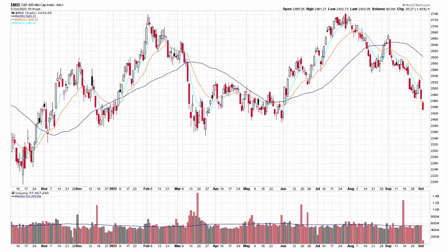Here are the mid caps — just a big, fat, sloppy mess. Virtually no net movement over the last 11 months. It's moved up, it's moved down, it's consolidated a few times, but there's certainly nothing in this chart that would suggest the market is doing well or healthy. All the moving averages are down, the gap between the moving averages is growing. There's nothing to suggest that the market is firming or basing or healthy, or capable of moving up for more than just a bounce within what has become a downtrend.